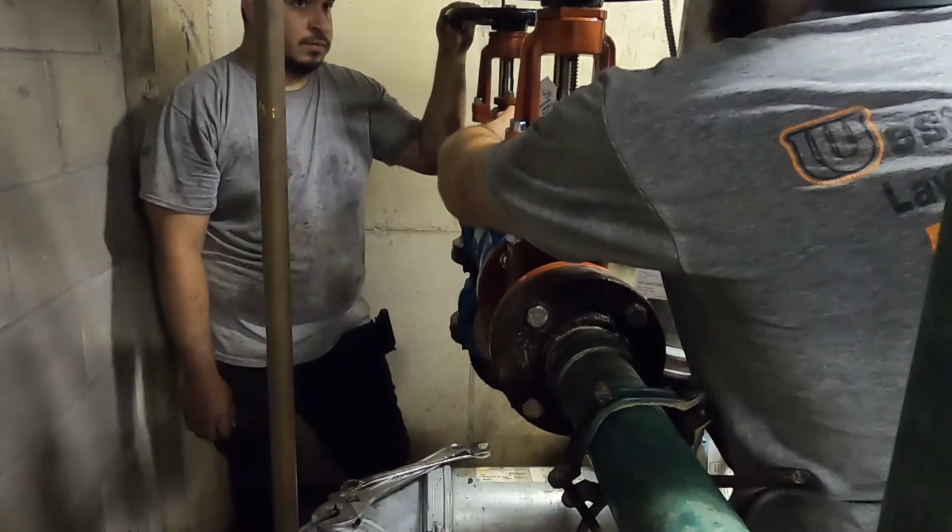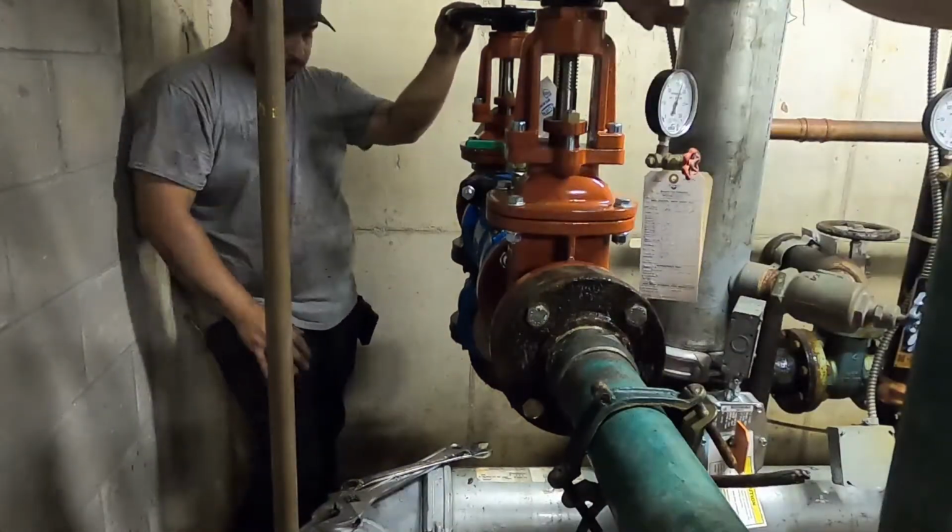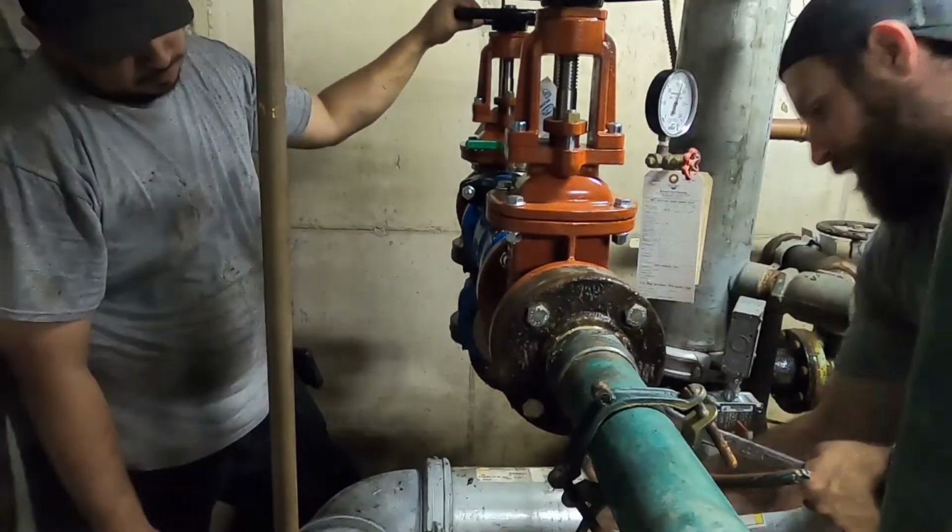At this point, we got the new RPZ in, so we went ahead and turned the water on slowly and got the system back up and running.